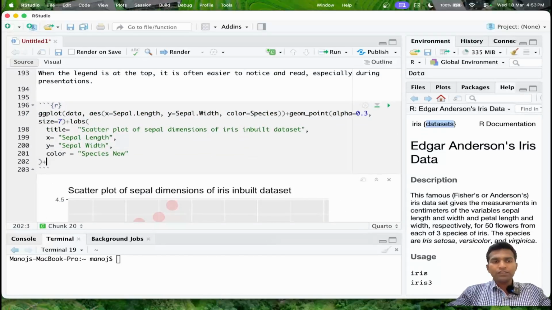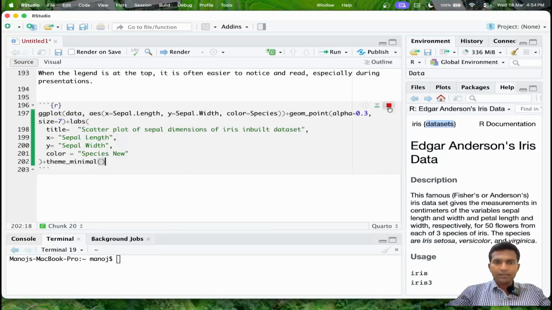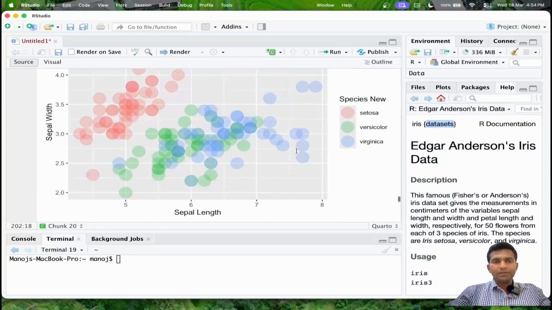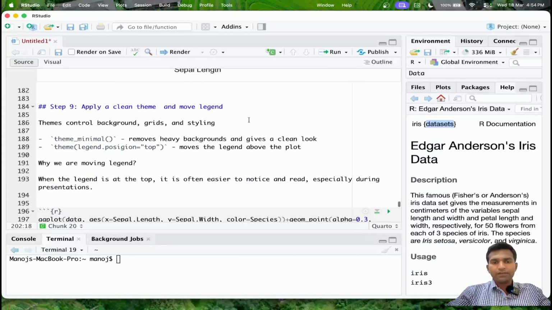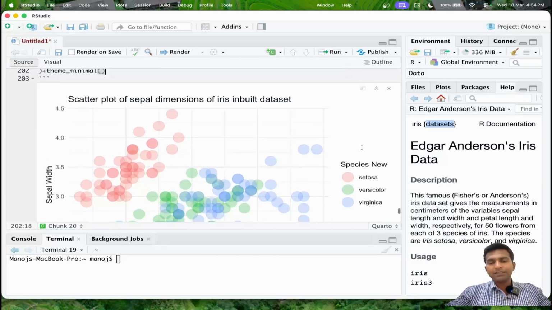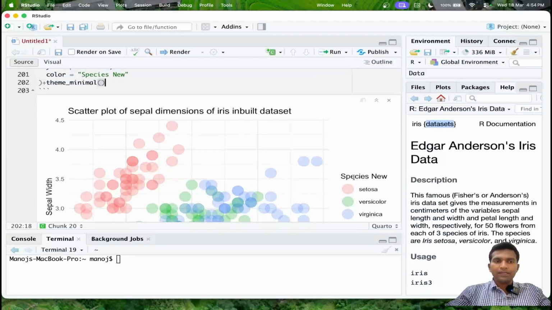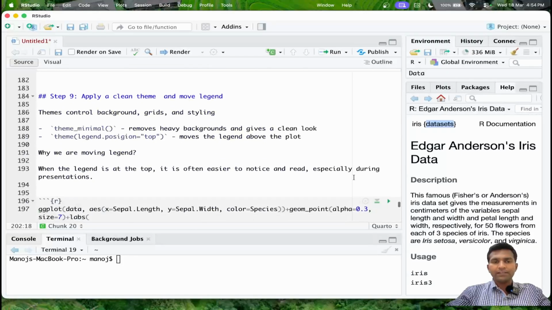Now my task is to set the minimal theme, theme_minimal. All right. So you can see the difference from the previous graph. This is what we have. It has a heavy gray color background. Now my graph is updated. Here we can see the background is a little bit lighter in color, and the species, that means the legend of the graph, has also got updated. It is looking cleaner than how it was previously.